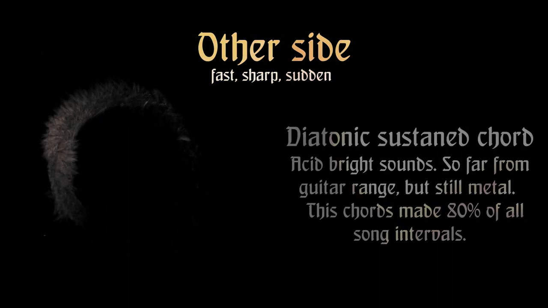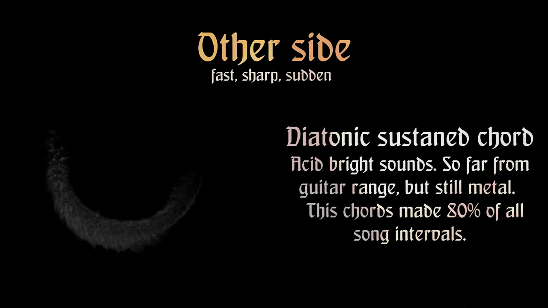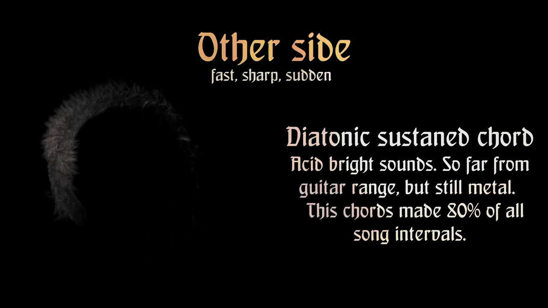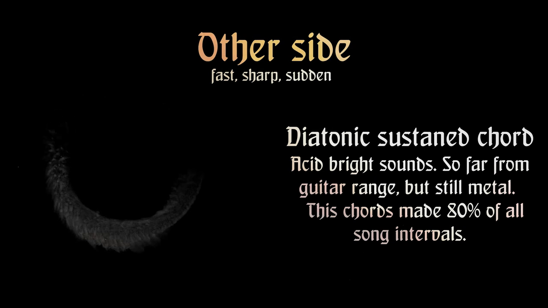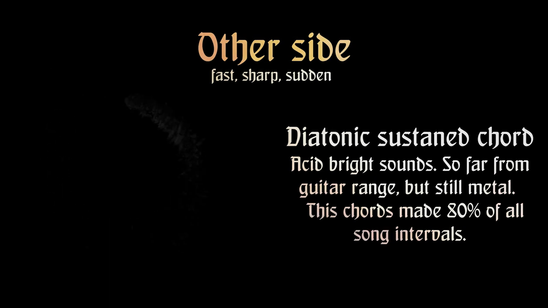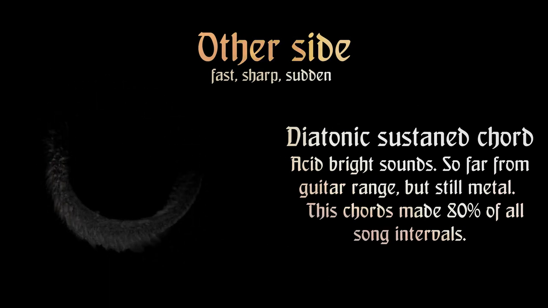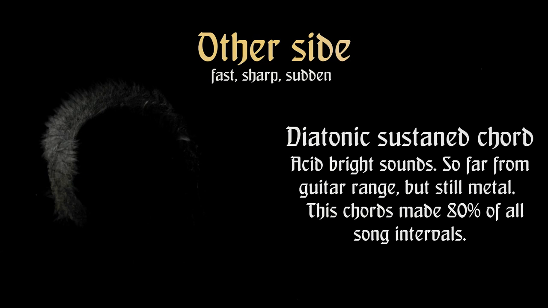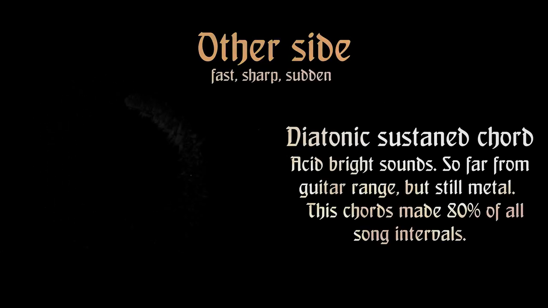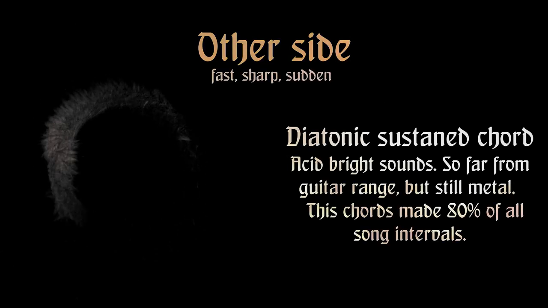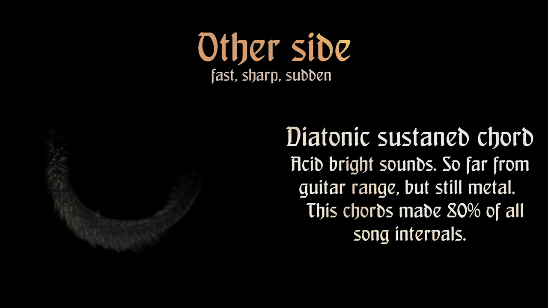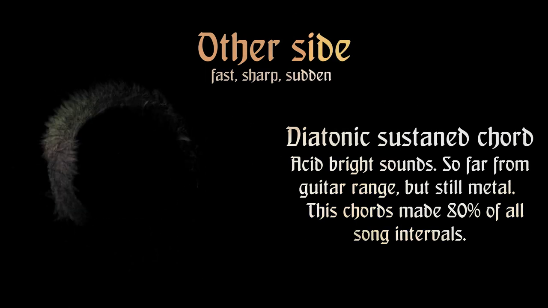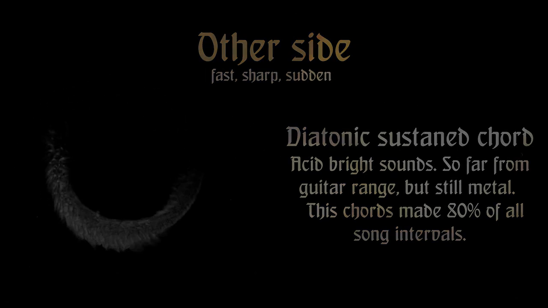A non-guitar chord is a sound not characteristic of an overloaded string instrument. Some of these chords in the final mix are perceived by random listeners as the sounds of an orchestra, synthesizer, etc. Rhythms of core music mixed with antique arpeggios on harp create a unique combination. From the metalcore we take the structure of the riffs and the rhythm with accents, but not the notes and principles themselves.